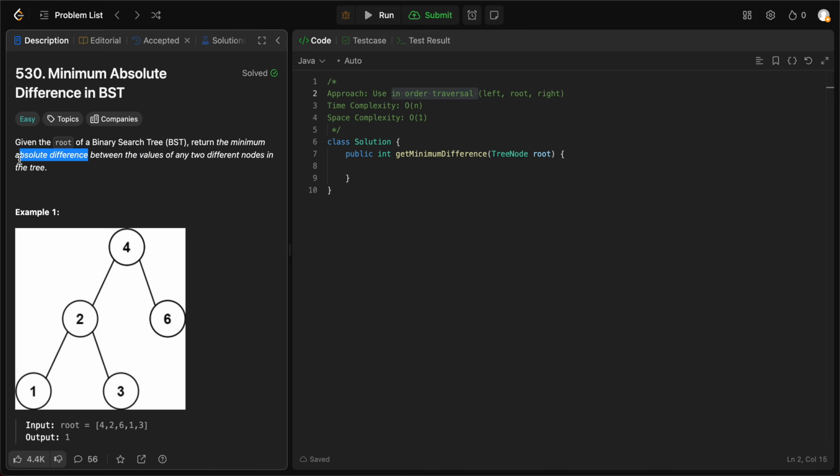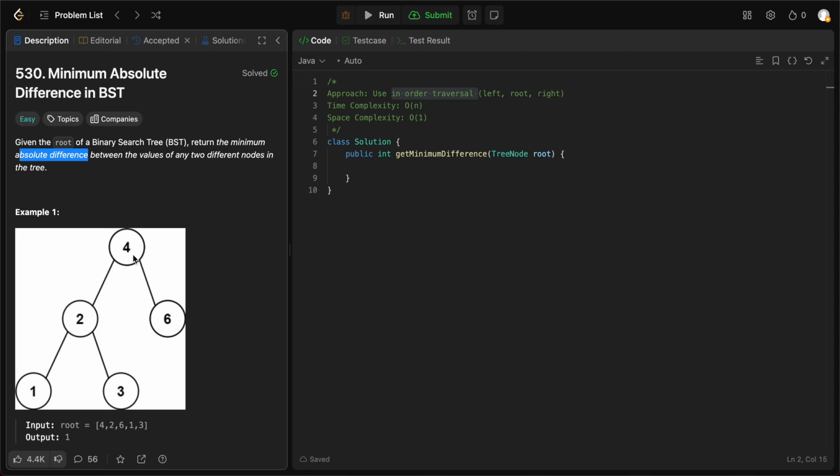any two values or nodes in the tree, the smallest difference will always be between the nodes that are right next to each other. And the reason why that is because, for example, if you go from 1 to 4, that difference is 3, right?